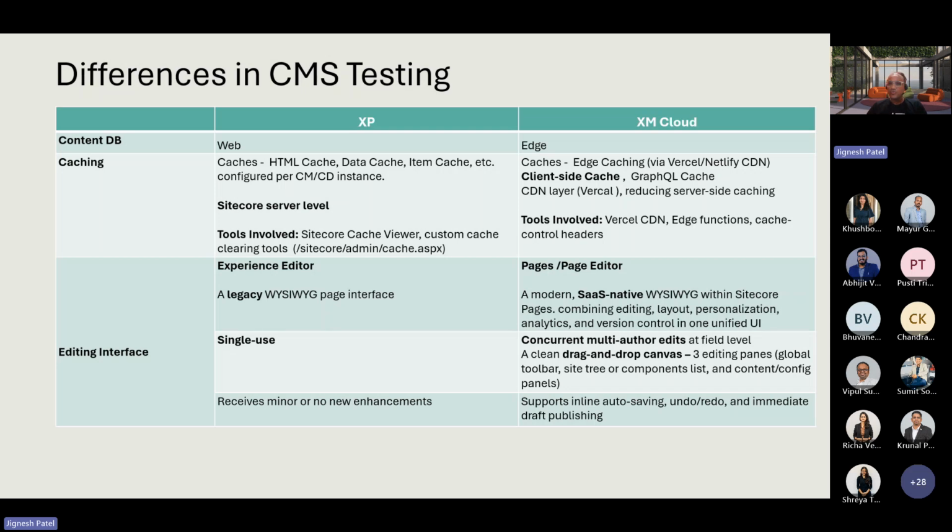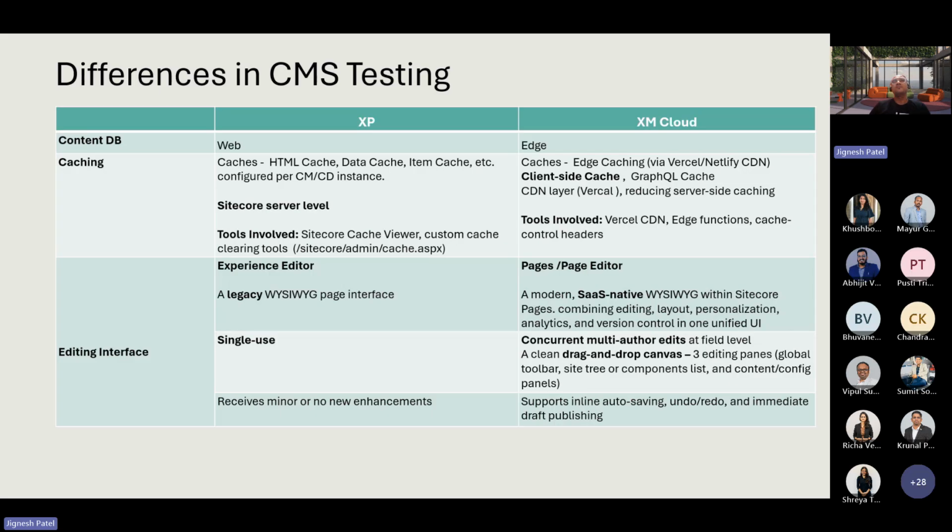While in XM Cloud, we have edge caching, which is a kind of client cache, and GraphQL cache happening at XM Cloud level. Tools which we are using here are Vercel, edge functions, and cache control headers. These are anyway impacting the testing terminology.